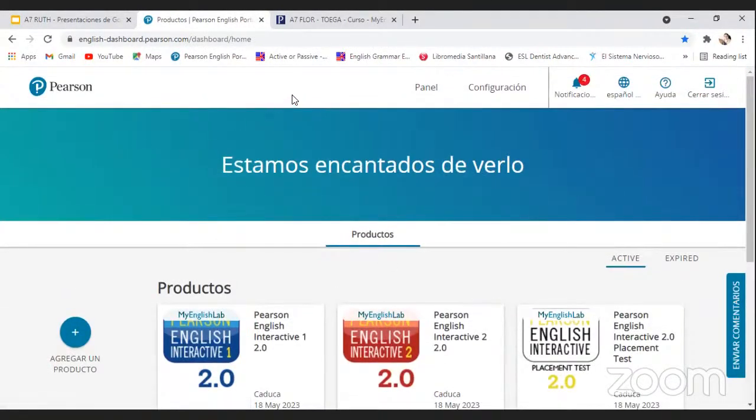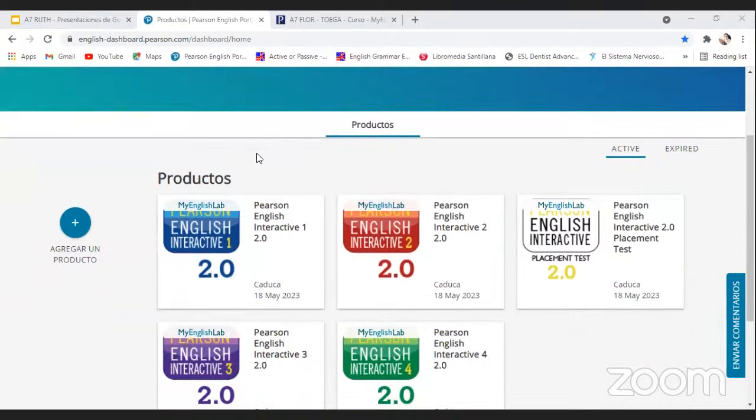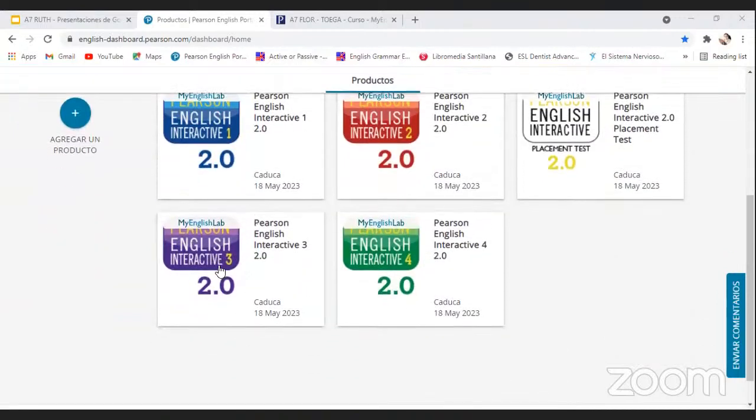Remember, right? Access to the platform. Once you access to the platform, you have to click, it says choose a product. This is your product, the purple book, the purple. Okay. And I think you will have a question to answer, like import all your grades, importar notas o borrar.